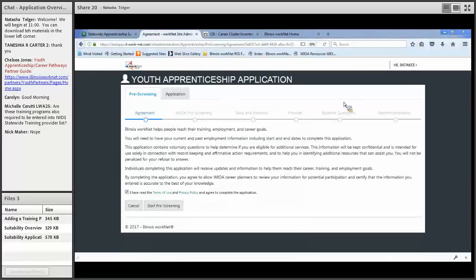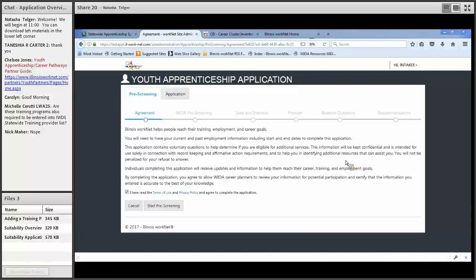So again, what you're going to take a look at is on test. We are continuing to test it because we want to make sure that in all the different scenarios where you can have an application matching up to the baseline requirements, those are 100% right. So we don't either allow a person in that shouldn't be in a program or exclude a person that should be able to be in the program.